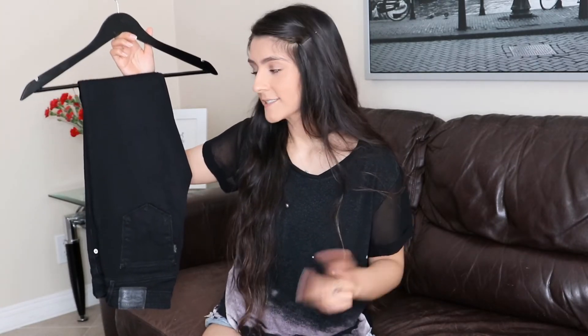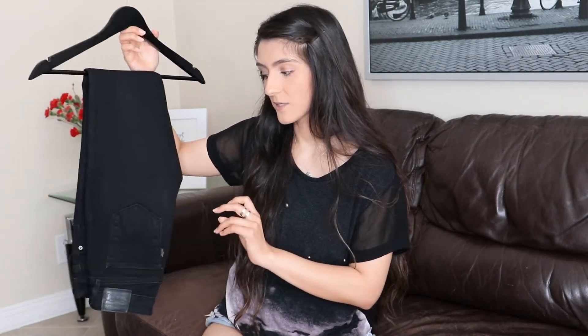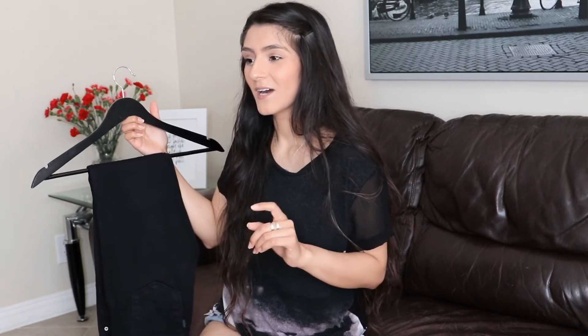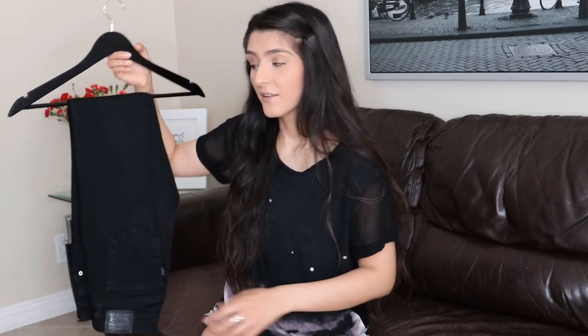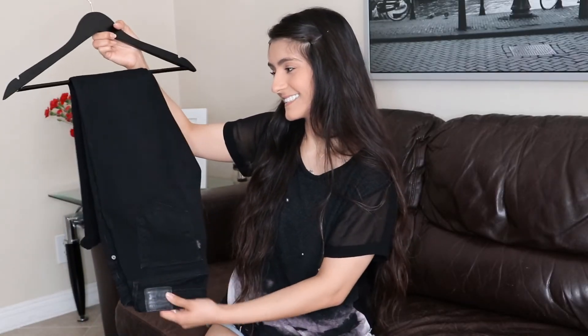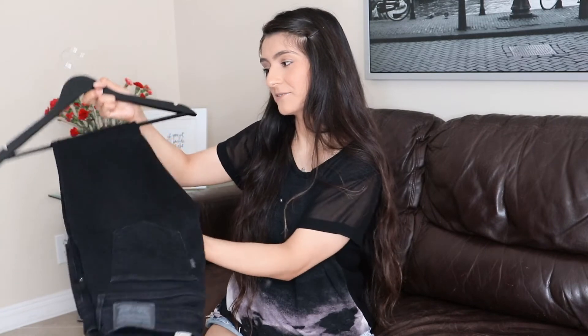The last item is a pair of black jeans — everyone should have a solid pair of black jeans. These are Levi's. I had a previous pair that I wore to death until they were so faded, so I picked up a new pair. They fit really well. The only thing is I do have to roll them up since I didn't buy them in short. I would definitely buy this pair five more times.